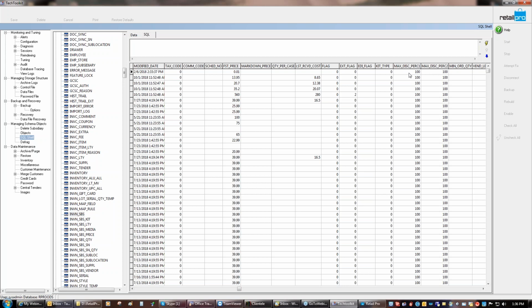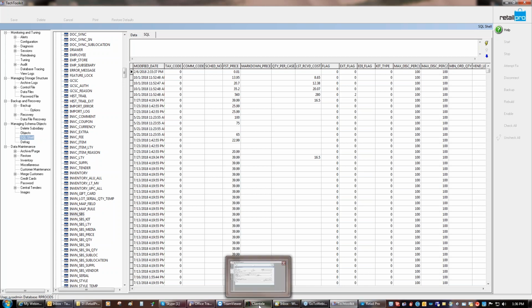This first one is your maximum discount allowed on that item. This one is the maximum accumulated discount allowed for that item. Now, for most of you, we set this to default to 100%, so you're able to give it away if you choose to, but you can change it on a per item basis.